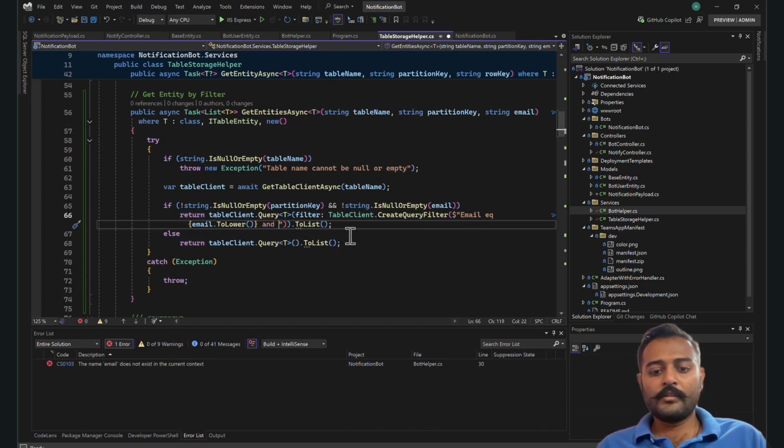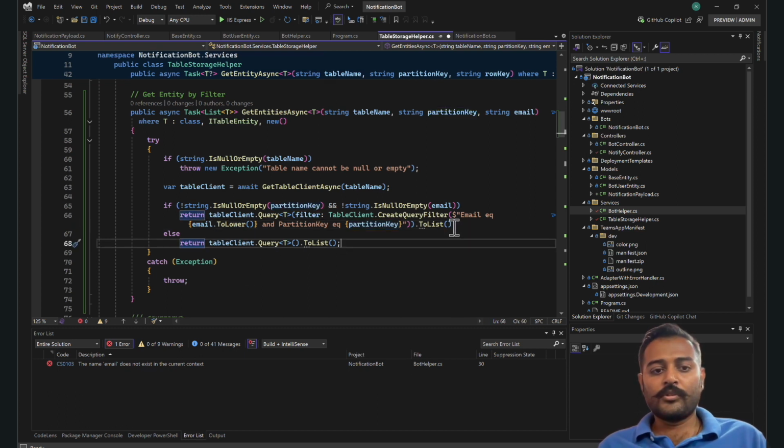and okay, I guess let me add one more here, and partition key equals partition. Perfect.